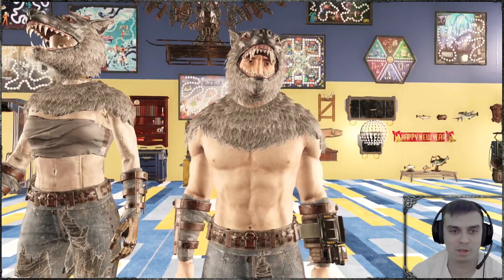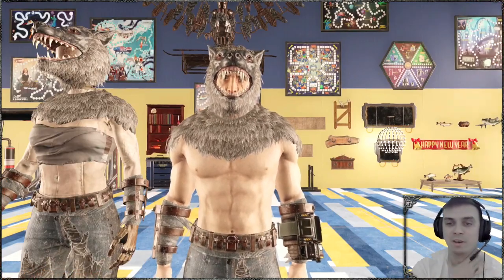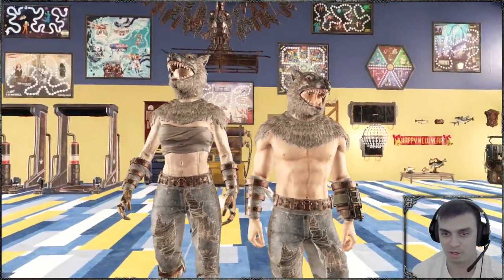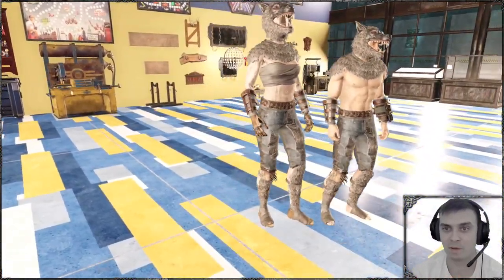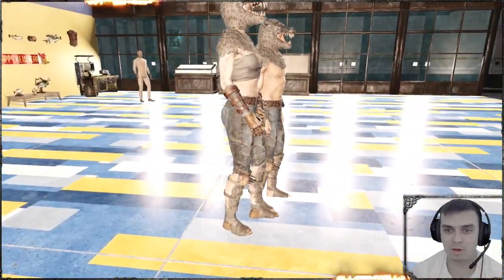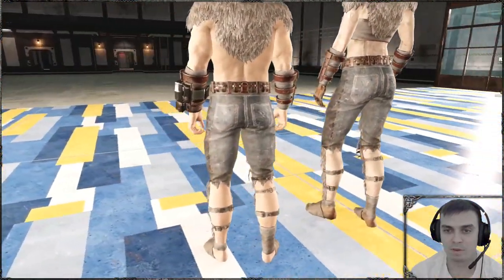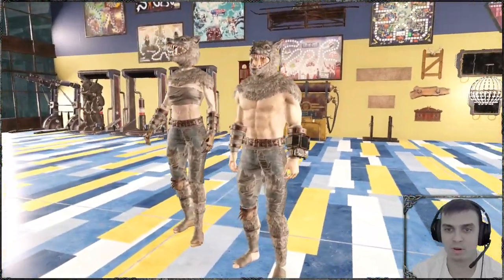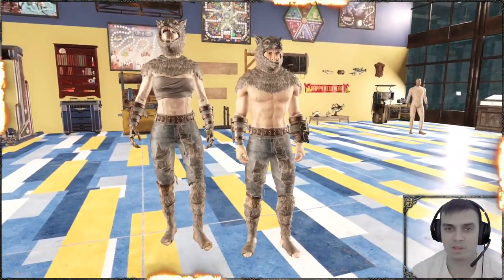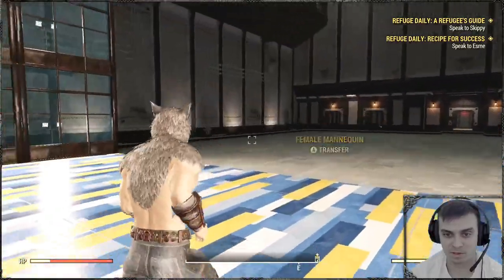So if you combine it with other outfits, you'll need to find something that actually covers this thing over here, and that will look nice. Like the Blood Eagle outfit that I just wore actually looked good with that mask. So there we go. That's the outfit review for the third person and the actual mask as well. I think this is more than enough to see what this outfit is all about and if you want it or not. So that's how it's going to look.